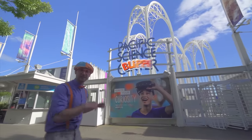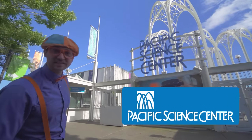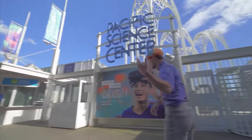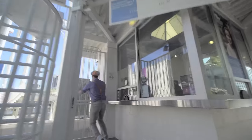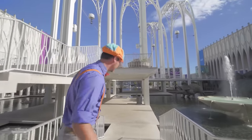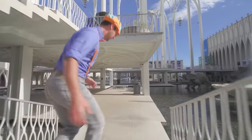Hey, it's me, Blippi. And today we're at the Pacific Science Center in Seattle, Washington. This is gonna be so much fun. Come on. Whoa. Look at this place. This place is awesome!